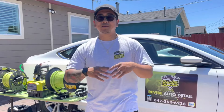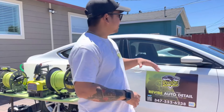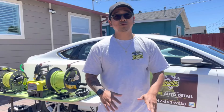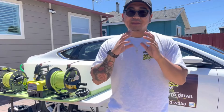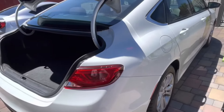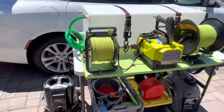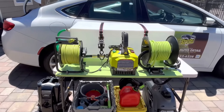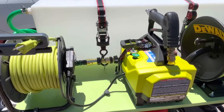What's going on guys, this is G of Revive Auto Detail. Today for this video we're going to show you this setup — the whole setup right here — how it's going to fit on this Chrysler 200. Everyone's saying you cannot do detailing using a sedan, but today we're going to show you how you can run a mobile detailing business using your sedan, only using the trunk and the back seat. Pretty much everything on this table is what I use to do the job. This is how I built my setup.